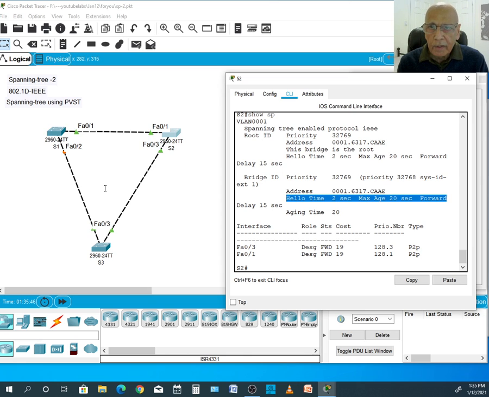Okay. Now, the question is, can we make another machine a root bridge? Sure, we can do it, but that's not a part of today's lecture or video. At the next lecture or next video, I'm going to show you how we change the priority if we want to make a switch a root bridge. Traditionally, in real-life networking, the normal switches where we are working, like these Catalyst 2960, we call them access level, because most of the clients' computers are connected to these switches.